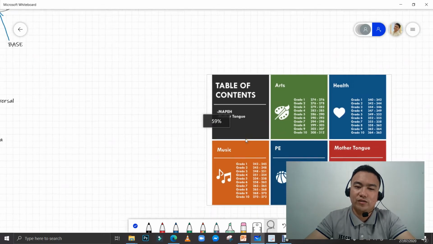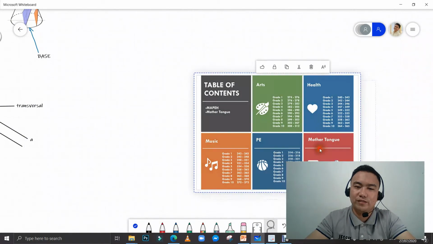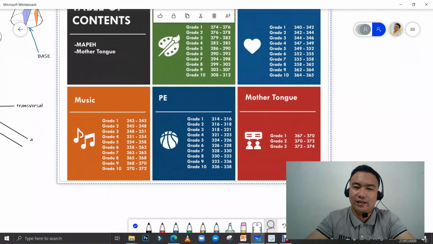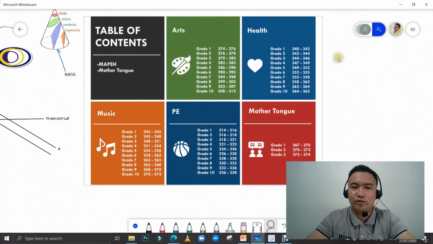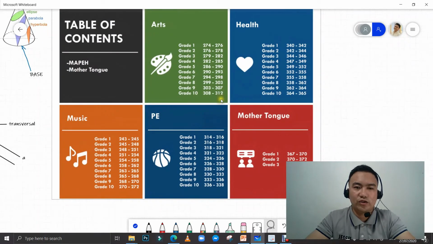Upon inserting, you can also adjust the size of your image or the PDF file. Imagine if you're teaching this, you have a PDF of your module or a resource material. You can use this whiteboard to highlight or to show your students the PDF that you have without opening a PDF reader. You can use your pens to label it.